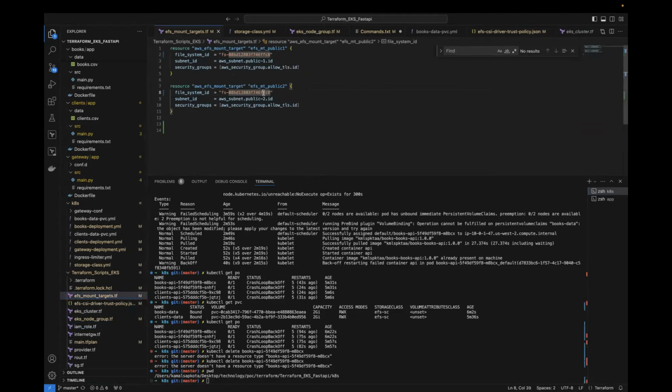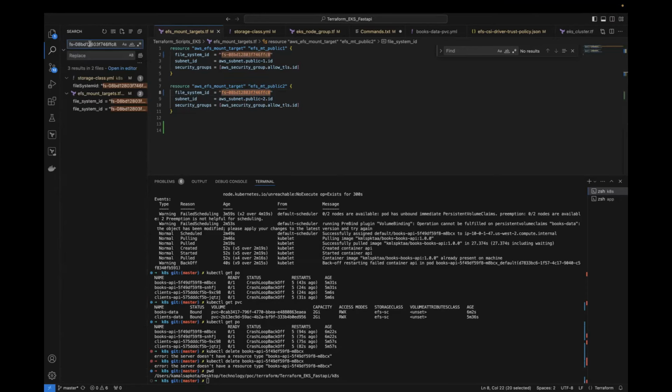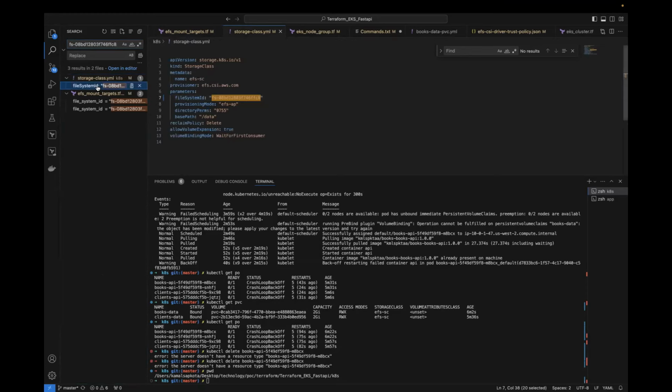Mount target. So these are the two places you change. Other than that, I think these were the two places that needed to be changed, no? I remember you did one more place also. Three places, right? A storage class is also there. So here we change, and these two are the mount target. It's the same only, no? All these three are the same.